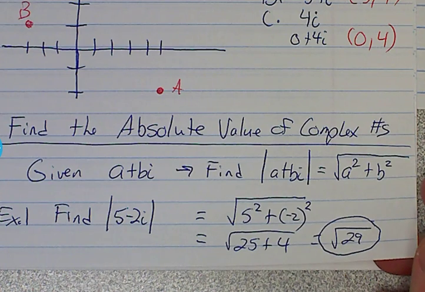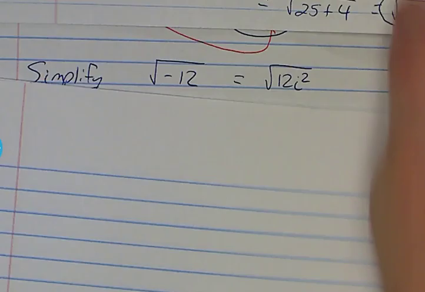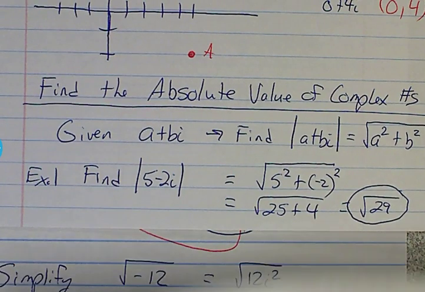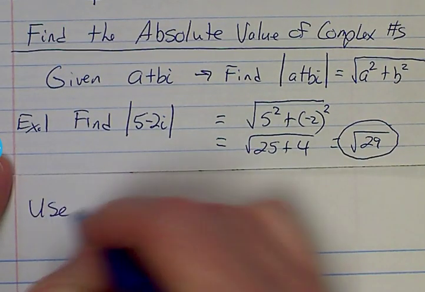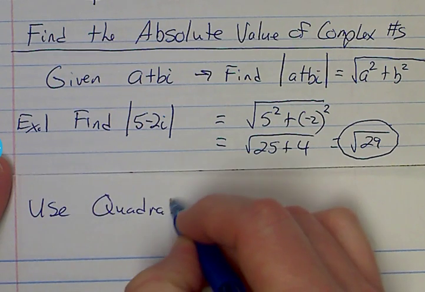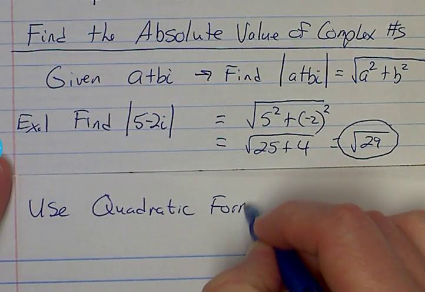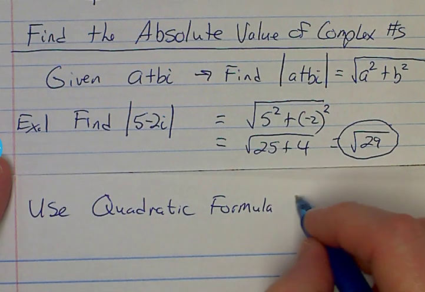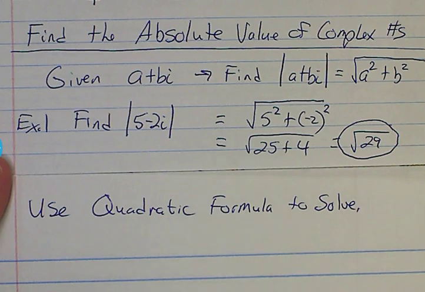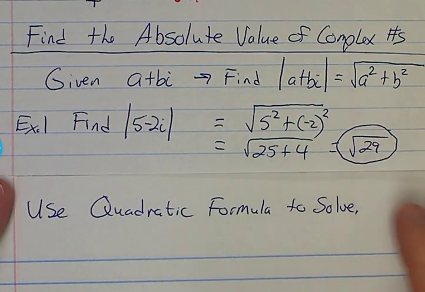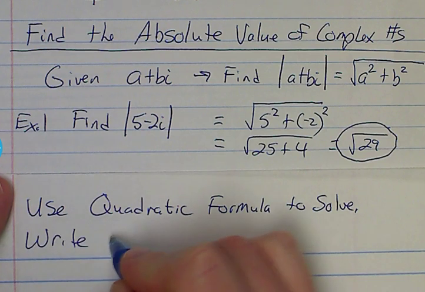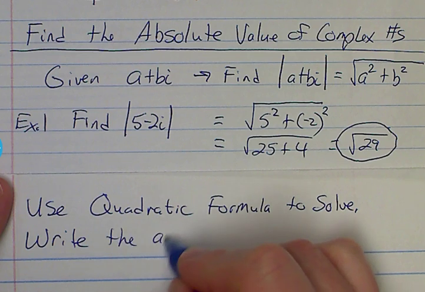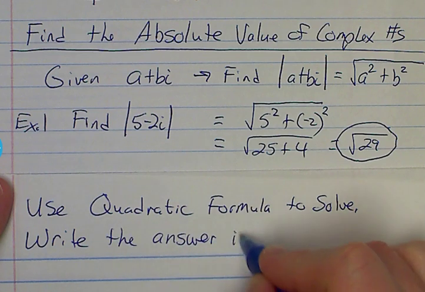All right, so we're going to do more of those, but we're kind of stretched for time, so we're just going to get the last thing we've got to do here. And one last thing. Here's where we're going to go back to yesterday. We're going to use the quadratic formula to solve. Now, here's the catch with this one. Here's where the directions should be a little bit different from what we did yesterday. They should ask you to write the answer in complex form.